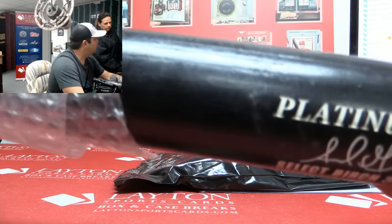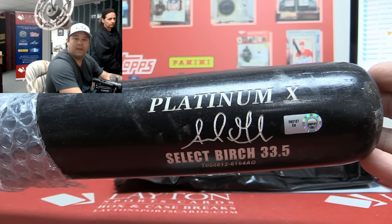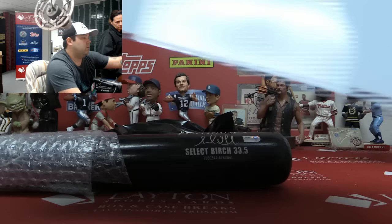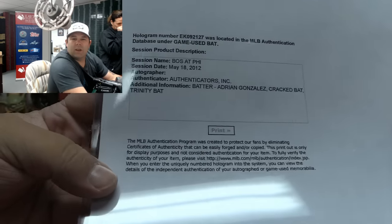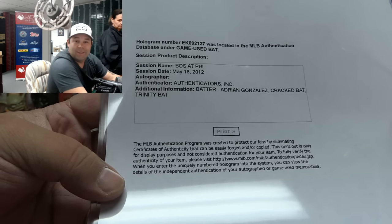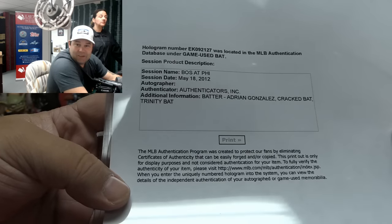Adrian Gonzalez. This is number 28. Select Birch Platinum X 33.5. Yeah, Adrian Gonzalez. From 2012, Red Sox at Phillies. I might have been there. Honestly, May 18th, 2012, we always went and saw them when they were in Philly. In 2012, we might have actually been at that game. Adrian Gonzalez cracked bat. Right.